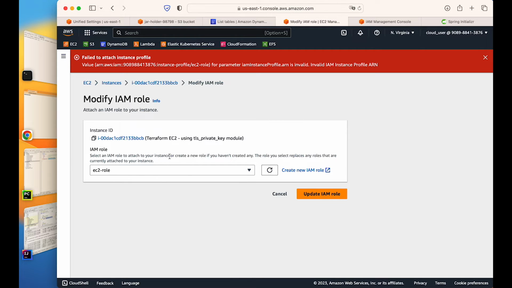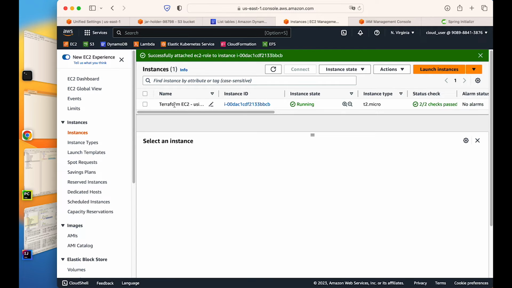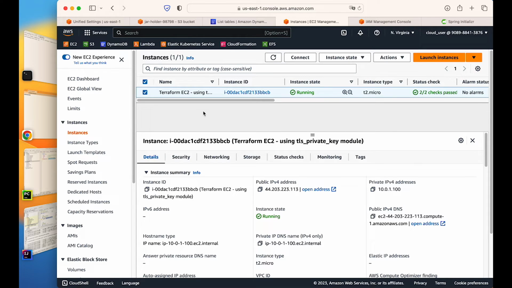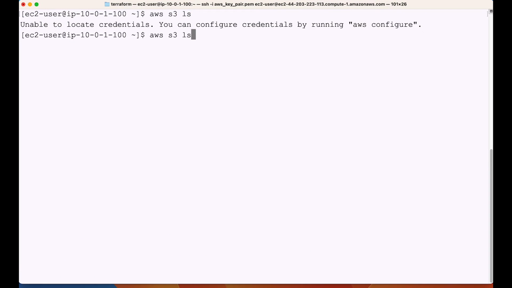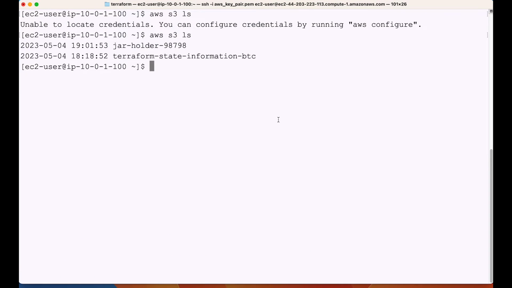Now I came back after a couple of seconds. Maybe I try to update now. Yeah, the update works. So with IAM, every time, it takes some time. Anyway, no worries. Right now my EC2 instance has the credentials, the IAM role, EC2 role, which has read-only access for S3. Let's test it. I will use the same command and give ls, and right now I can see my S3 buckets are listed here.